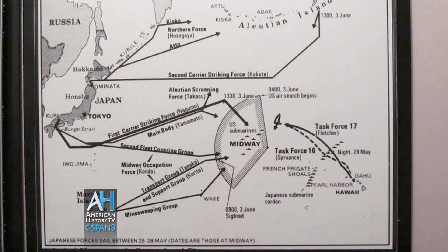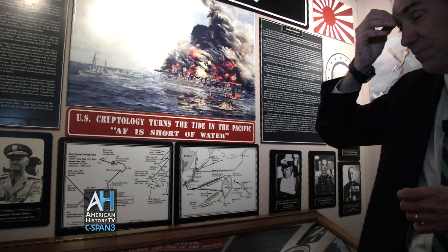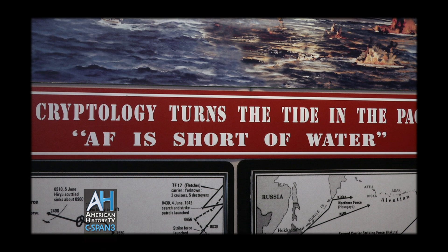He respectfully asked Admiral Nimitz to help him prove they were right. He requested that Nimitz order the Marines on Midway to go to their radio center and send out a false message saying that the water plant on the island — which draws in seawater and turns it into fresh drinking water — was broken and that there was no fresh drinking water on the island. That message was sent out, despite being demonstrably false, and they prayed the Japanese would intercept it. Days later, a message sent from a Japanese naval center at Guam was intercepted by the Americans. When decoded, it turned out to be the minutes of an intelligence meeting held in Tokyo — and one of the topics was: AF is short of water. Now Nimitz had proved his point.